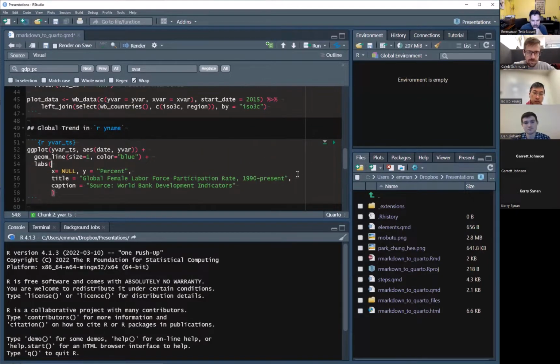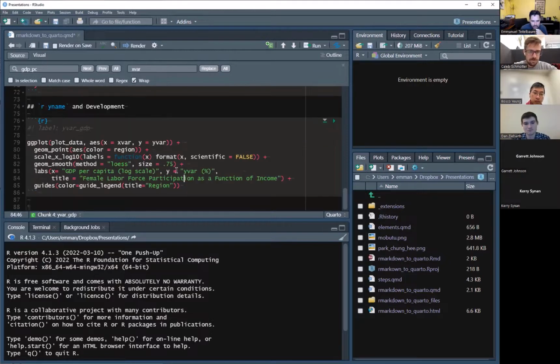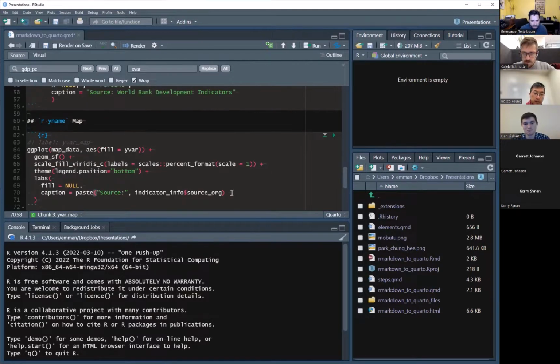So let's just delete all the titles, because we kind of know basically from the heading of that section or that slide what the title is, and we could fool around with this, try to give different titles or work on code for titles. But for now, let's just take out the titles in the labs labels argument there.